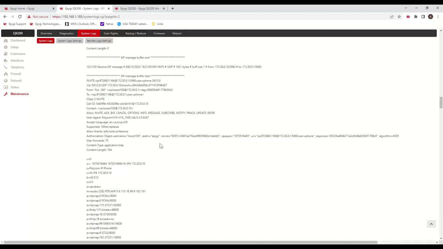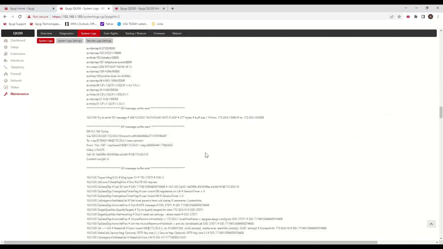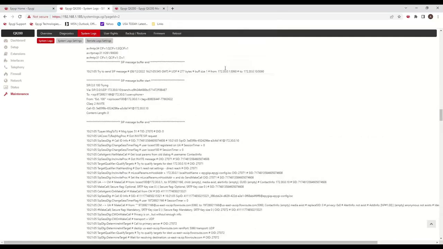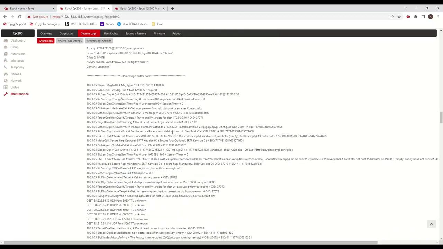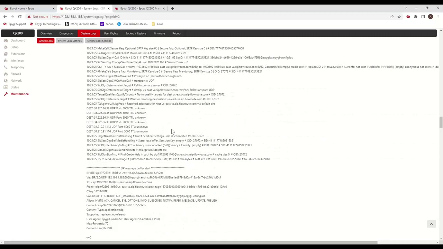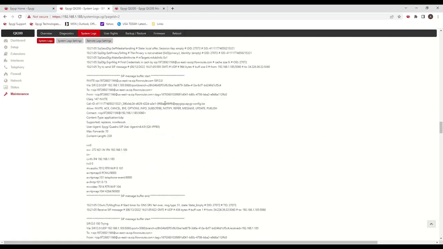Here it has the username, local extension 100, and then there's an encrypted password. Now the system has the digits and sends back a trying message. It checks the call routing table, finds an entry, and tries to make a call out through the SIP trunk provider.